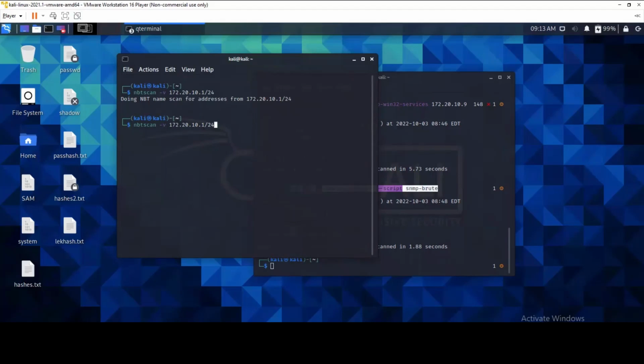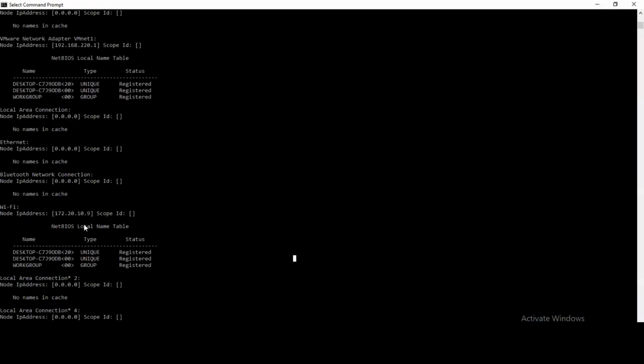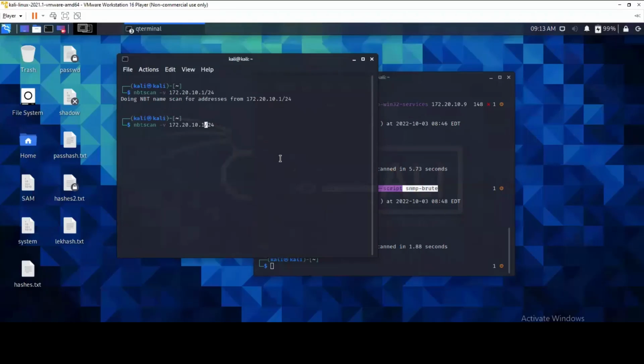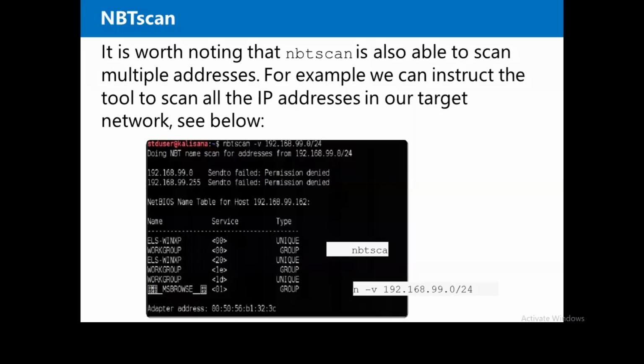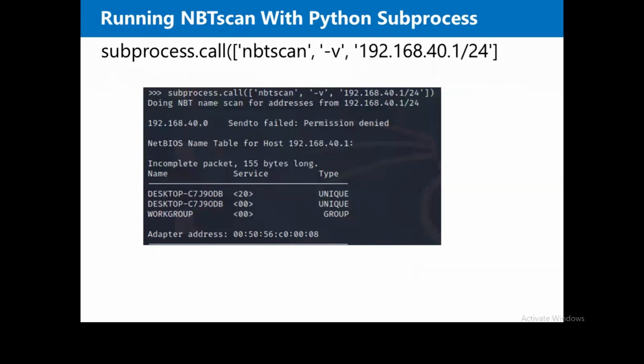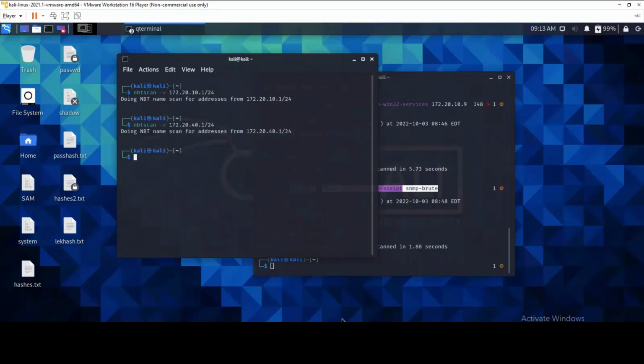Let me check the IP address for my VMware. I think I have 40 dots. I have to check. Okay.